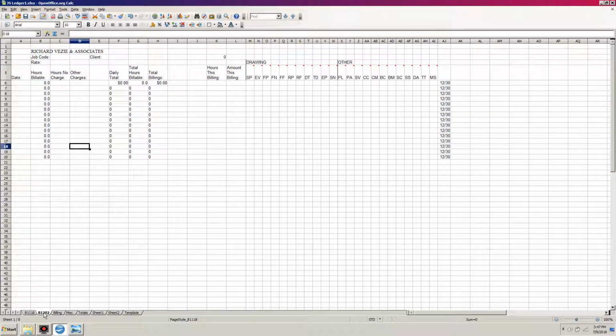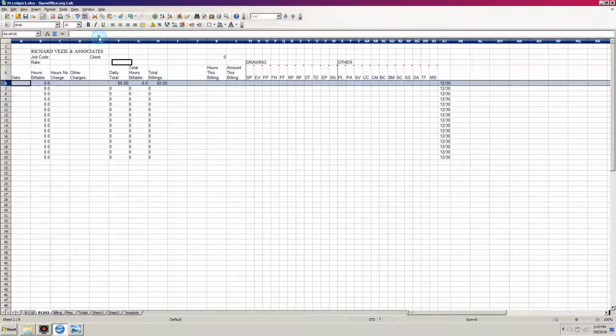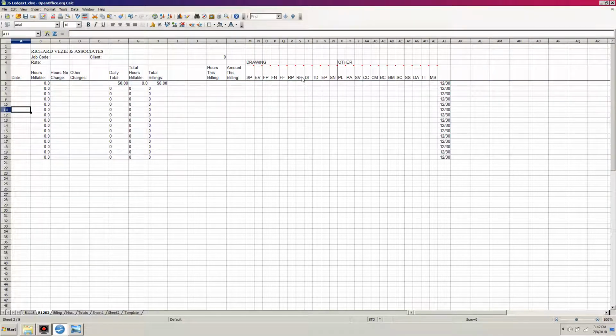Anyway, back to B1202. In order to freeze that, I'm just going to click on the row below where I want the freeze line to be, go up to Window, click on that, and then just click on Freeze. You can see it kind of darkened right then. If I click somewhere now, you can see that we have a darker line along there, and I can use my scroll button to scroll up and down, and we still maintain our headings there.